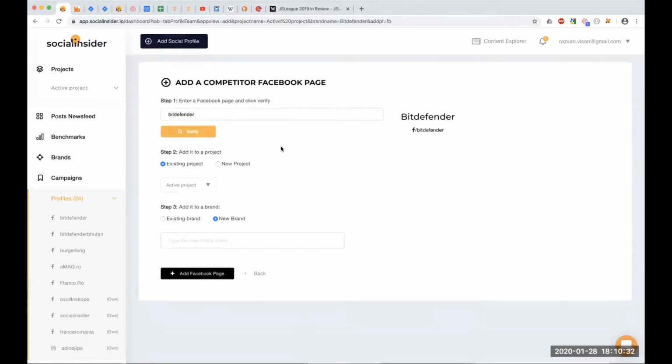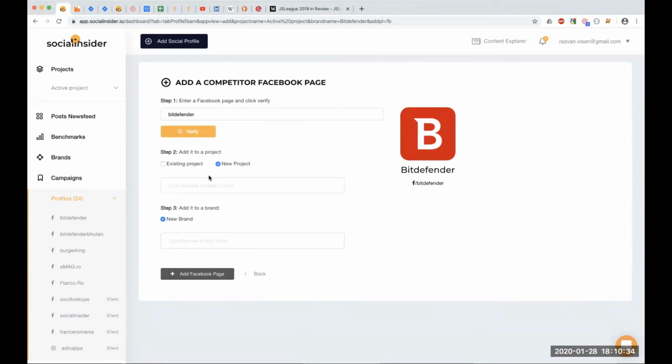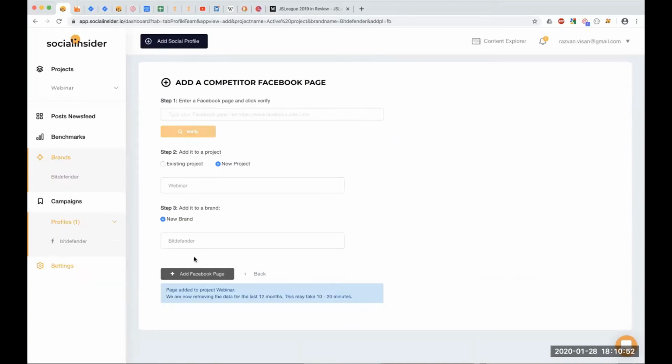Click verify, and I'm gonna add it to a new project. Let's call the project webinar. And step 3 is add to a brand. So I'm gonna set the brand name Bitdefender. Add Facebook page. Okay.